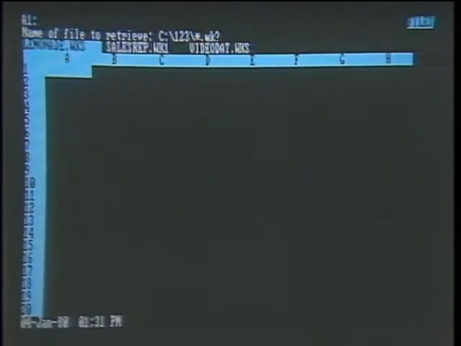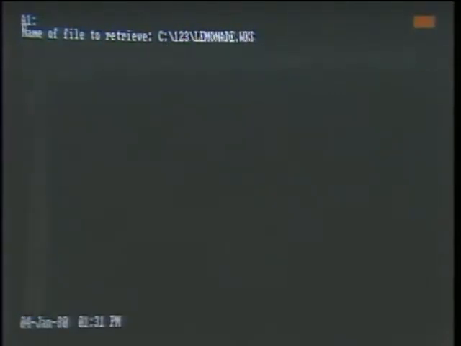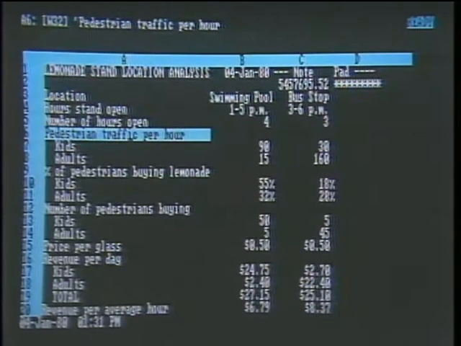Right, exactly. This is a good approach when you're writing an accessory that only needs to be resident with one application. That way, Note It doesn't take up your memory, let's say, when you're doing word processing. So back to Note It here, I'll load up a little worksheet, /file retrieve, and I'll bring up the first worksheet here, which is called Lemonade. Lemonade is just a little example worksheet.